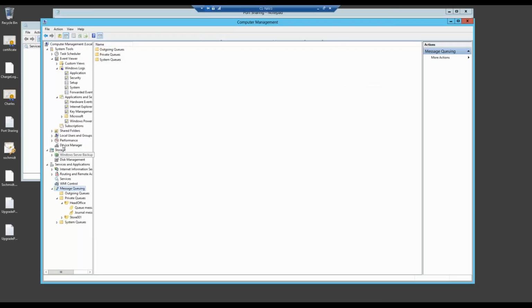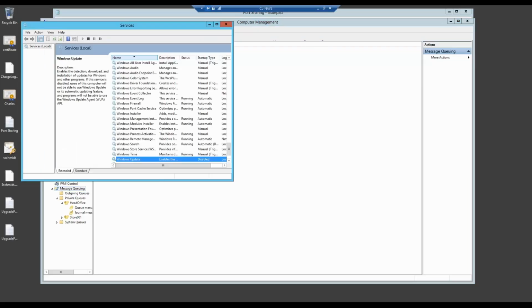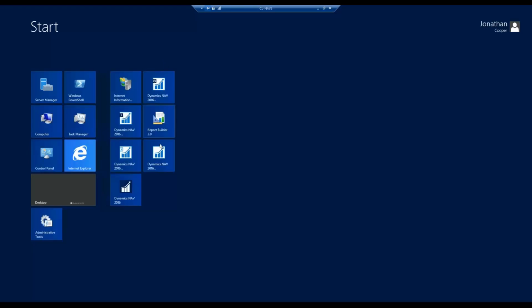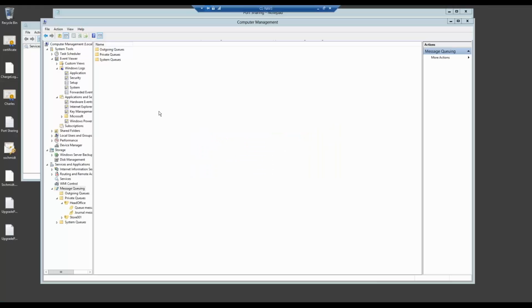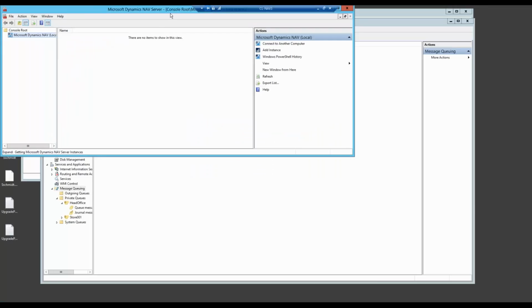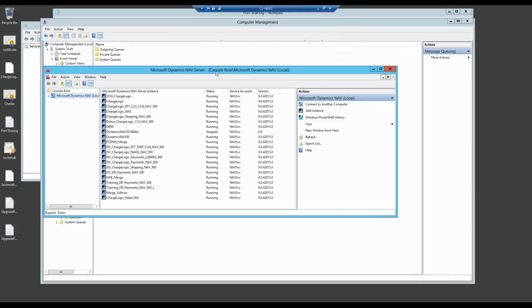So now I'm going to restart my NAV service process, and then I'm going to open the event log and show you what it looks like, just so you can see what to look for to make sure that everything is working properly. Actually, I'll do it in the store database. So say restart.